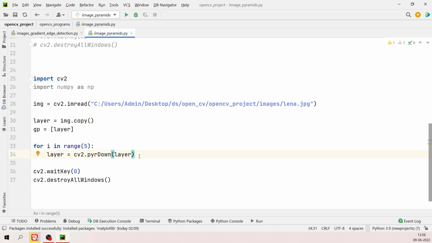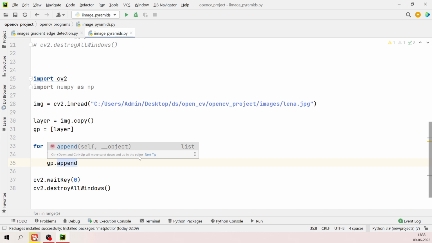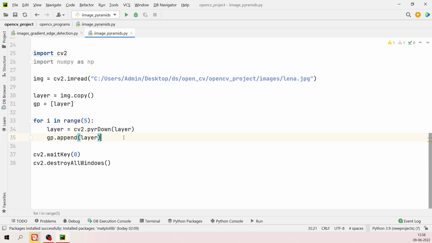Once it is done, we build the Gaussian pyramid by using the append function of those layers which we get in the first line of the for loop.